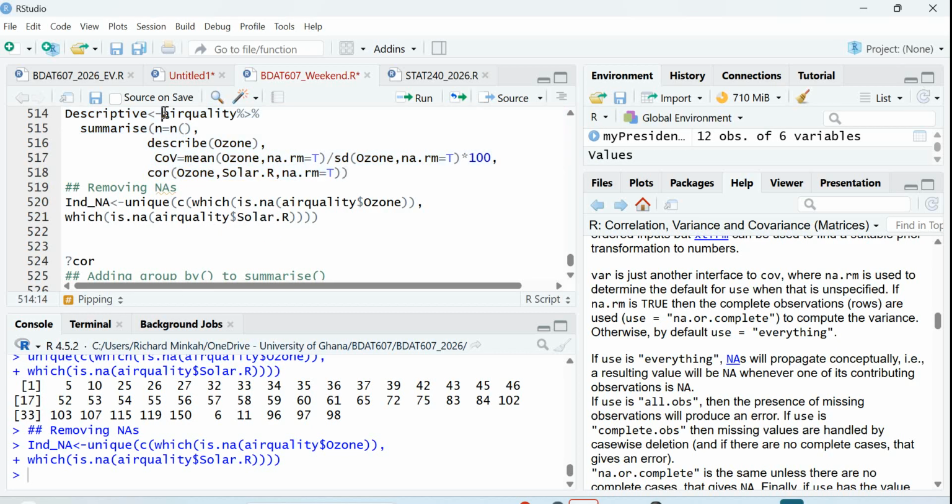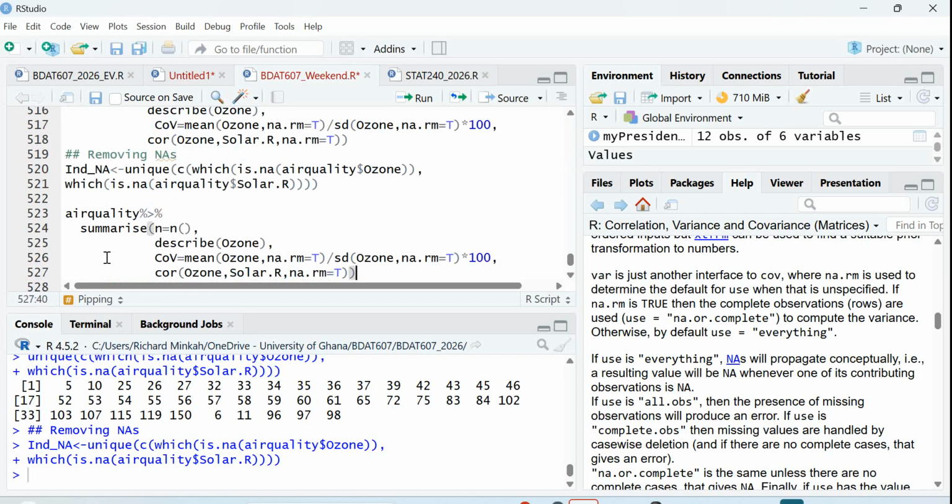Let me not even add it to this. So when I copy this one, I'll take out the na.rm, and then for solar, I'll put negative of the index. So that will take all the observations that are NAs from it, and then I'll get my value.